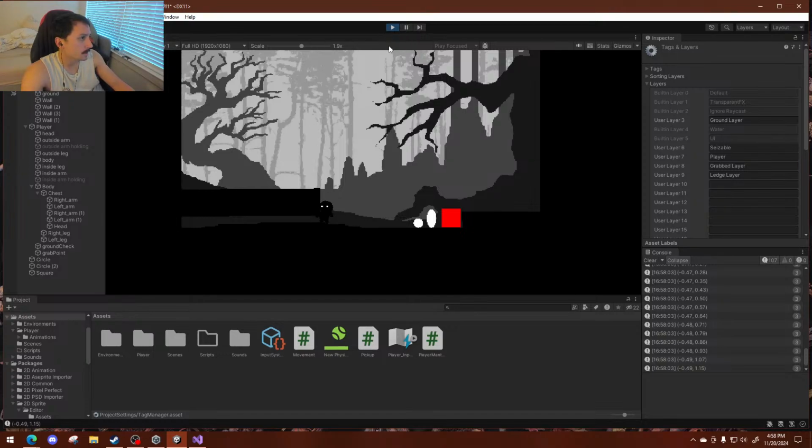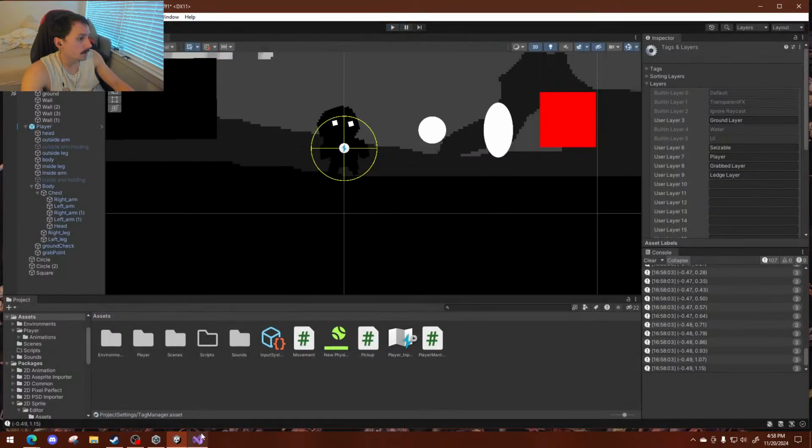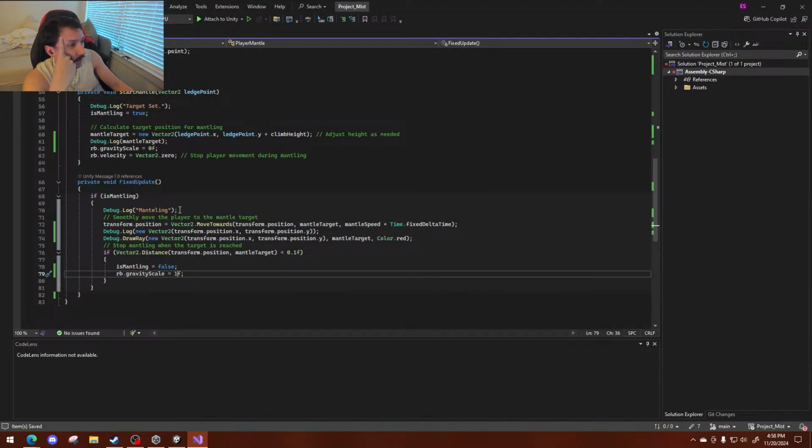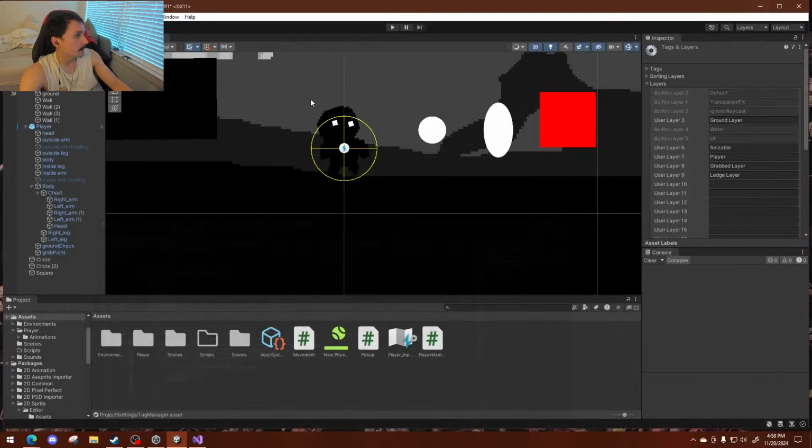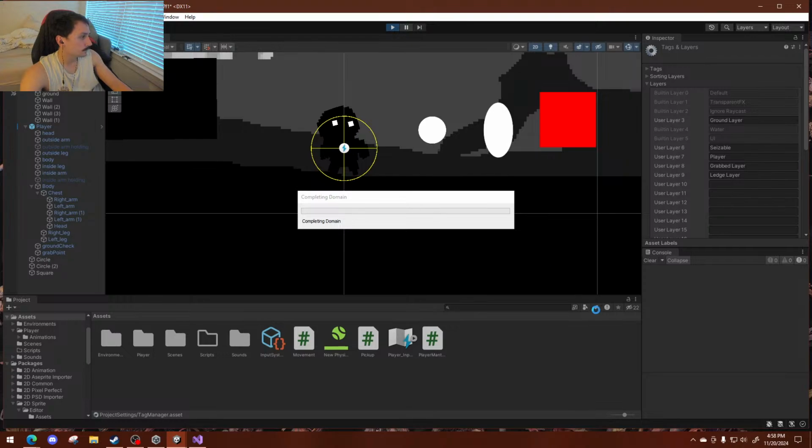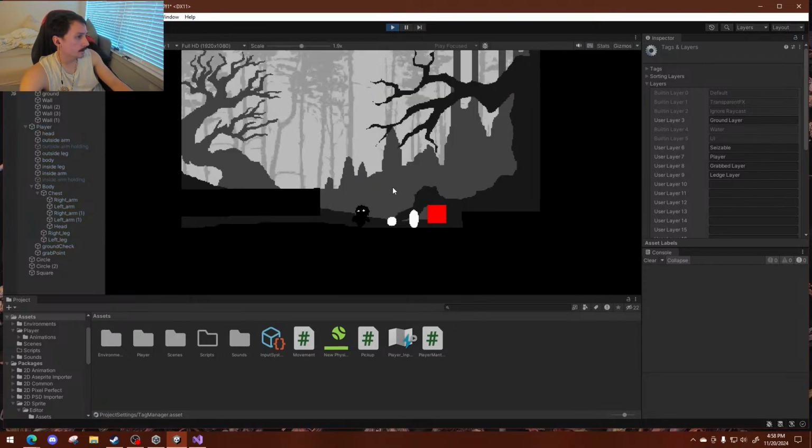So this is getting me up to where I guess I want to be, because it stopped saying mantling. This is the thing that is giving me problems. This is going off a whole bunch. This is also going off a bunch. Just turn that off for now. No, actually this is fine, because it groups them up. Alright, let's try this again. So what I'm gonna see is a thing set, and then mantling's gonna shut up.